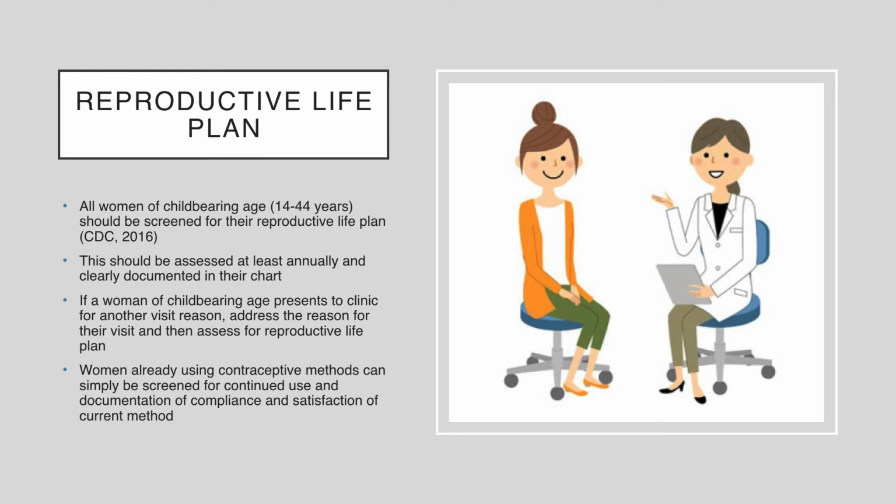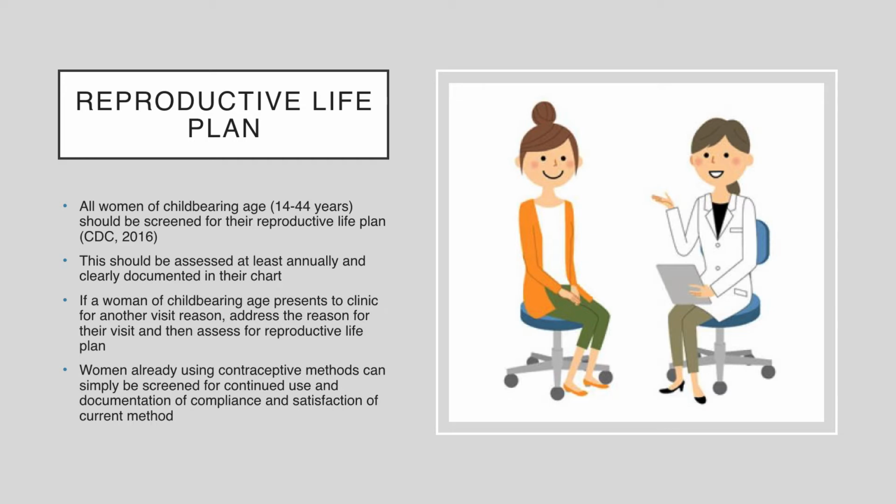You may be asking yourself, what is a reproductive life plan? It is defined as a set of personal goals about having or not having children and on the desired spacing between children. It also includes how to achieve these goals. All patients need to make a reproductive life plan based on their own values, goals, and resources. They need to think about when and under what conditions they would like to become pregnant. If they do not plan to have children, they need to think about how they will prevent pregnancy.